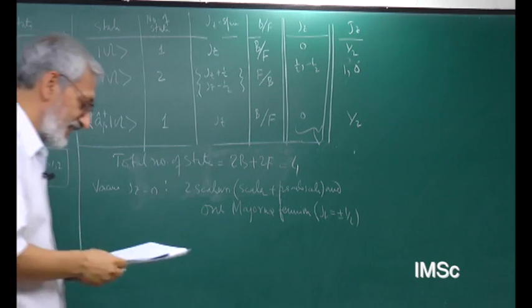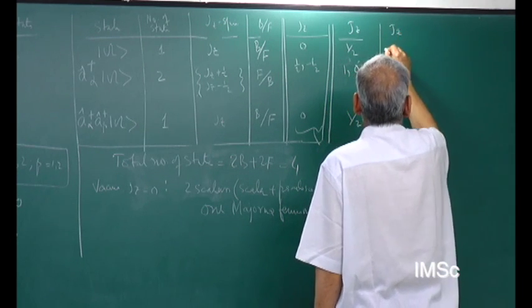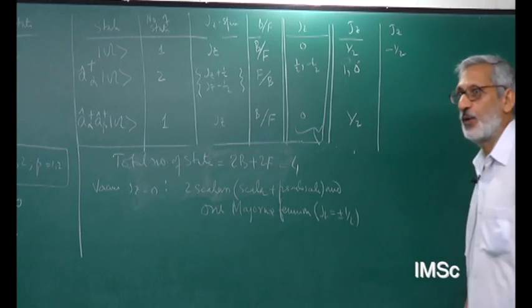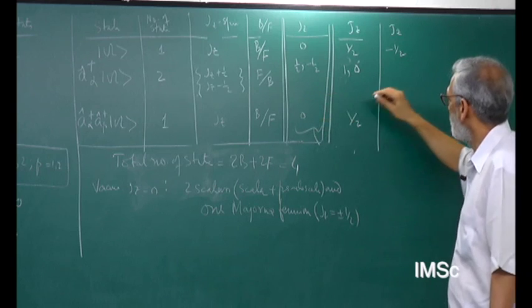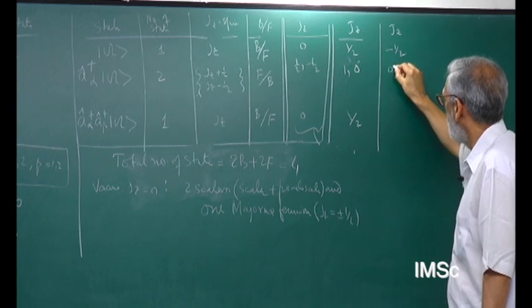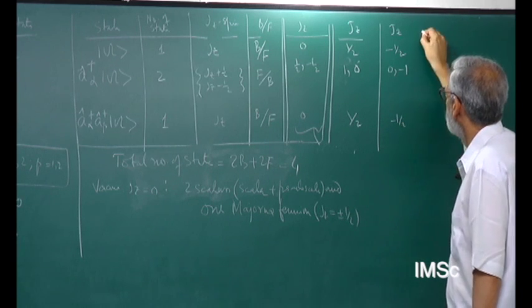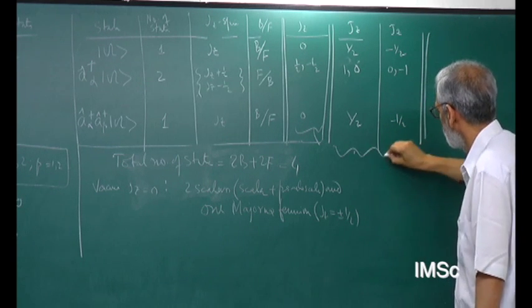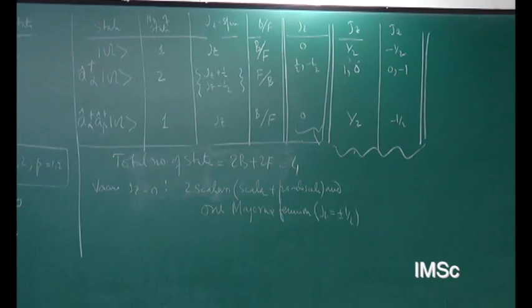Right? But now, if I take another state with lowest Jz minus half, then one of the oscillators will increase the helicity by half, make it 0, the other one will reduce, make it 1, and these together can make a CPT conjugate, or a massive representation of the Lorentz group. Is that clear?